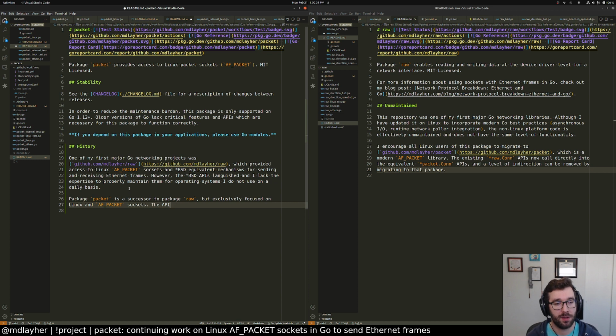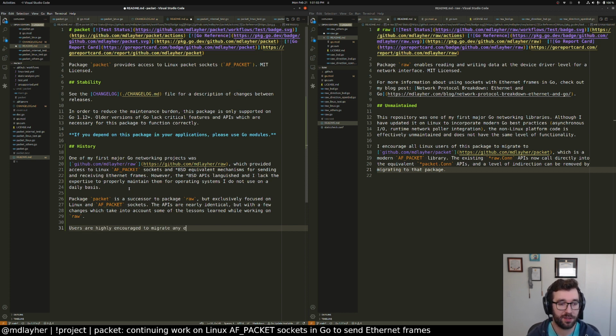The APIs are nearly identical, but with a few changes to improve the experience, changes which take into account some of the lessons learned while working on raw. Users are highly encouraged to migrate any existing Linux uses of raw to this.